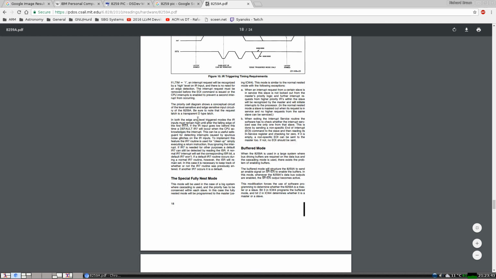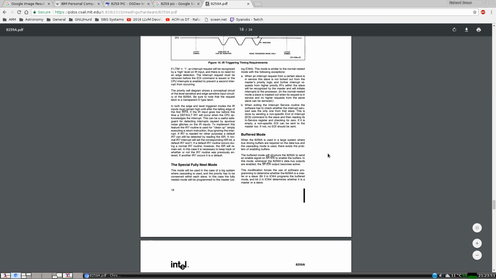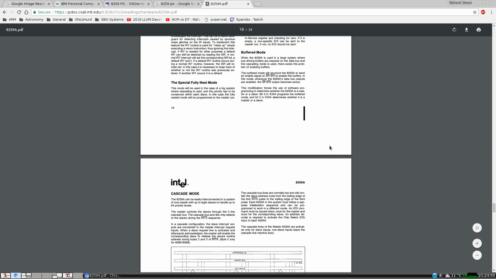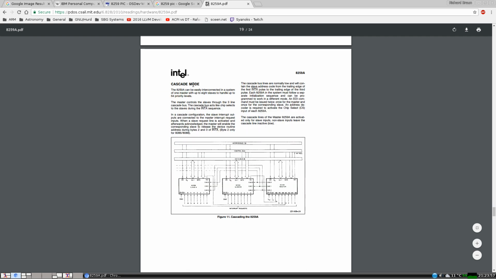They don't say anything about what should be used with the 86 mode, unfortunately. Cascade mode. Yeah, so that's what we're using, cascade mode, okay.